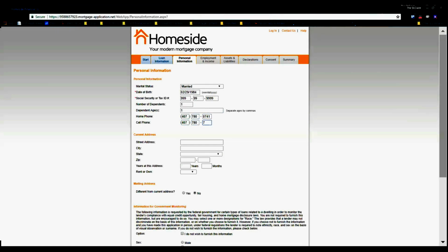But this is how a lender is going to be able to get back in contact with you. Your current address. This is important for residency. Every single lender is going to want to know where you have been living for the last 2 years. So when you get to this section of current residence, it's important you list down to the months that you've been there. Not to the day, you can do roundabout months, but it's important that you list the additional addresses of homes that you've lived at.